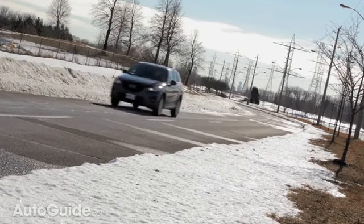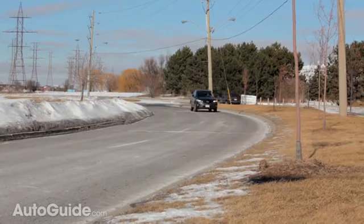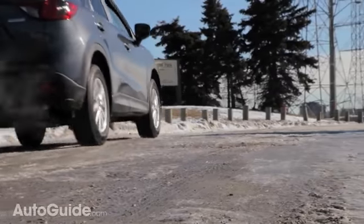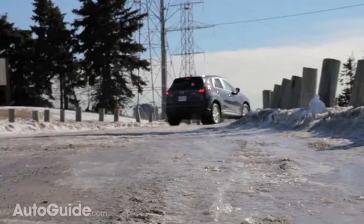Equipped with the 2.5-liter engine, you only have the one choice of the 6-speed automatic transmission. That's hardly a bad thing though, and really, I'm in love with this transmission. It shifts smooth, and if you drop it into manual mode, even between 1 and 2, you really don't feel the shifts. Not only that, but it acts lightning quick, almost like a dual clutch. That's something that the RAV4 just doesn't have.